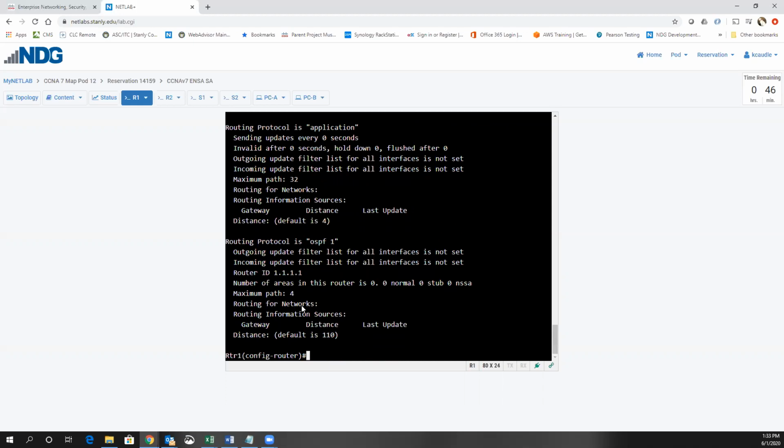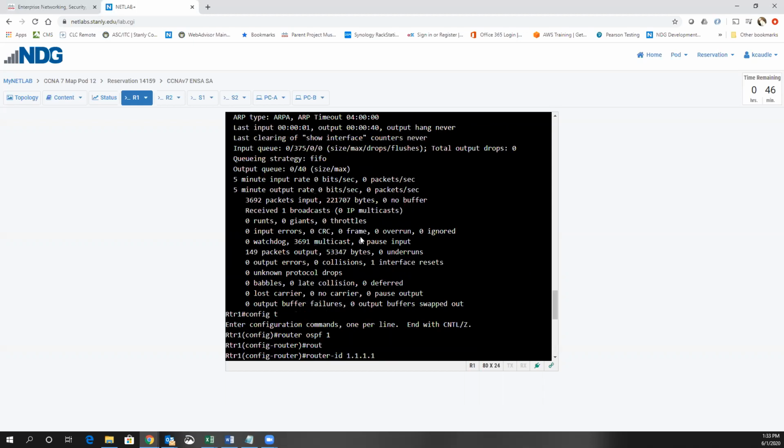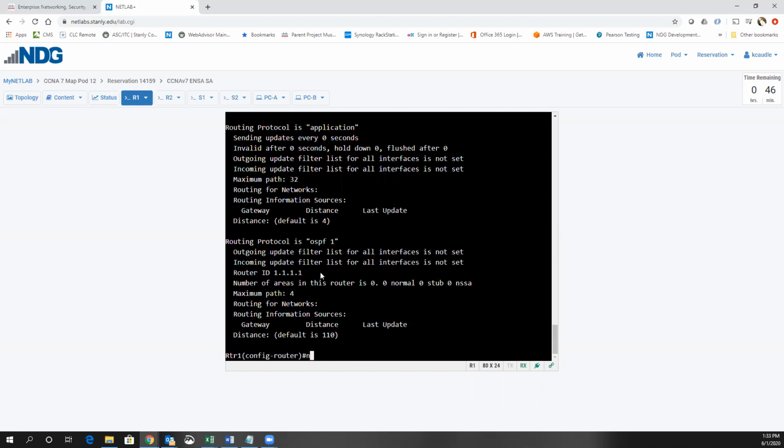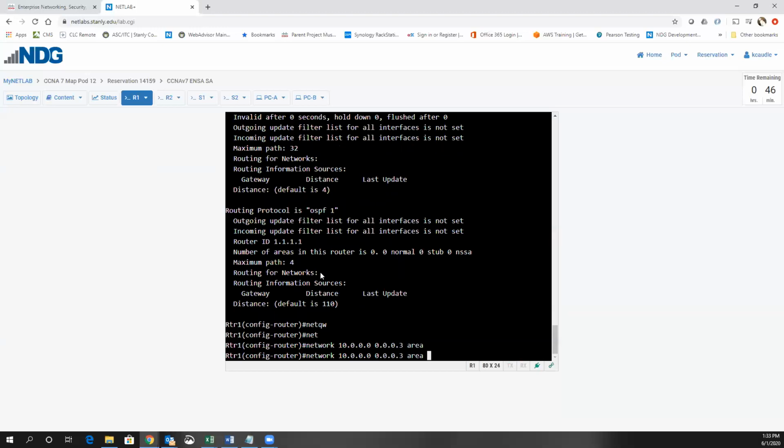So I did that. Now I need to put in a network statement for the 2 networks I have: 10.0.0.0/30 and 192.168.12.0/24. So I'm going to put in 2 network statements. Network 10.0.0.0 0.0.0.3 area 0.